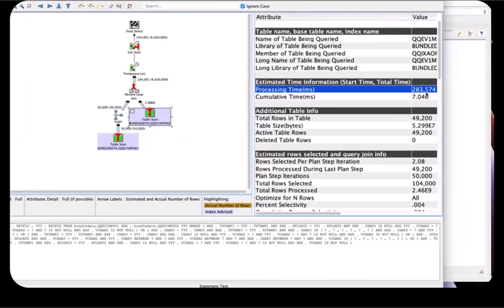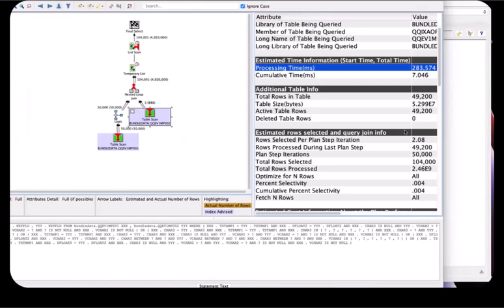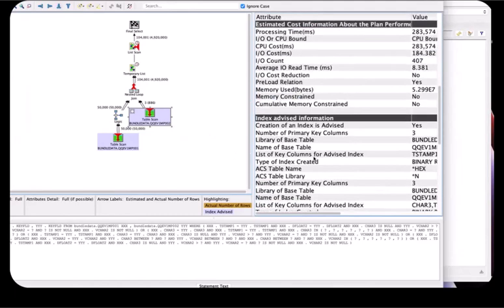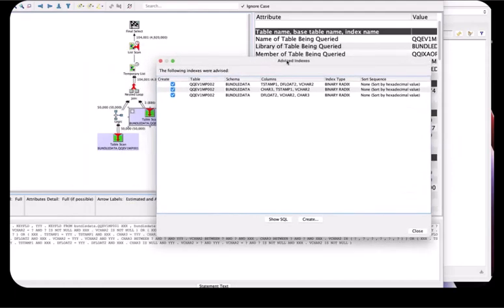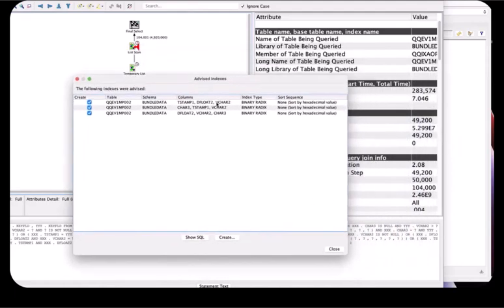283,574. So this one is going to cost much, much more. Combined with the fact that it's going to cost a lot, and we have a low selectivity, where low selectivity table scans or operations are generally favorable for using an index, generally beneath 20% or so, this is the table I'd wish to build indexes on. To see those specific ones, I can right-click the table itself and say advise indexes, and it will filter down to just those. From here, I know that I want to build an index, but it gives me 3.